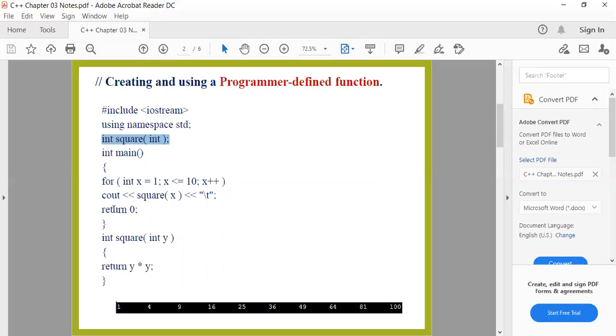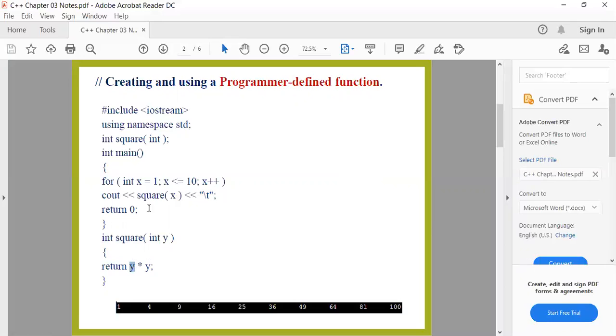Then you are going to return 0, and you have to call back the function argument. You need the argument, this extra part. Usually we end after the return 0, but with functions you have to put this part. So, int square, and int y here. Squares means that you are going to multiply this one by this one.